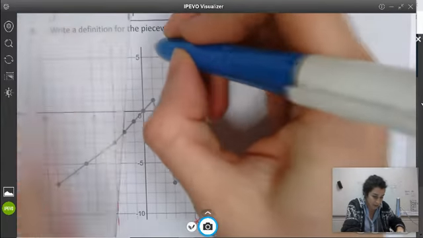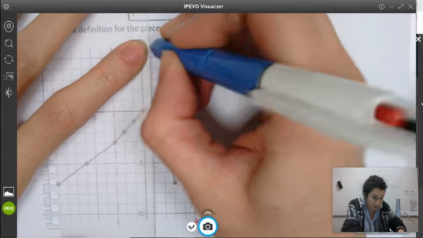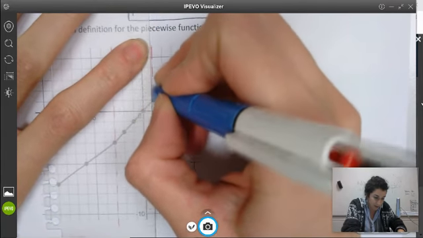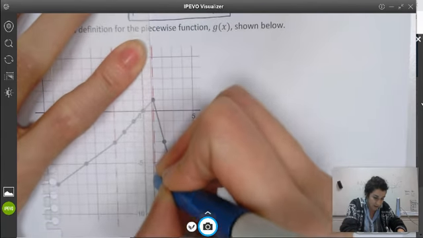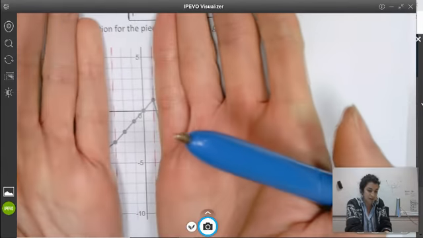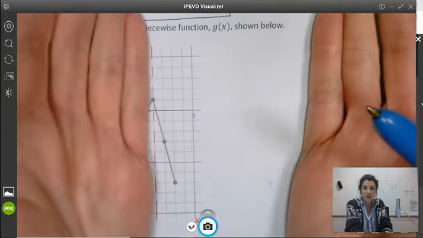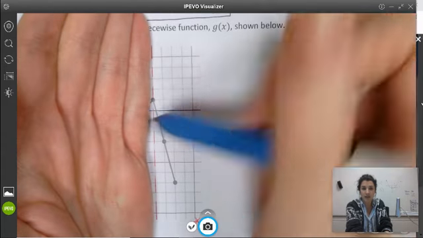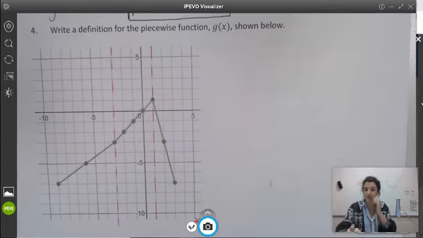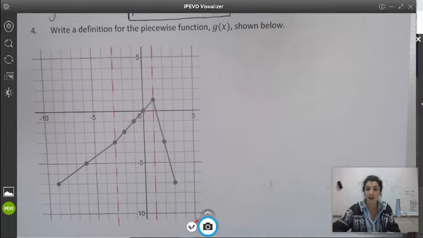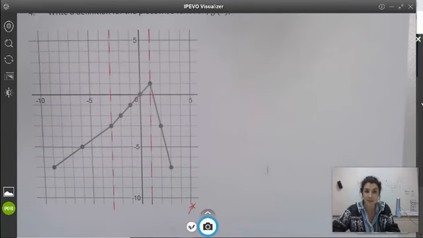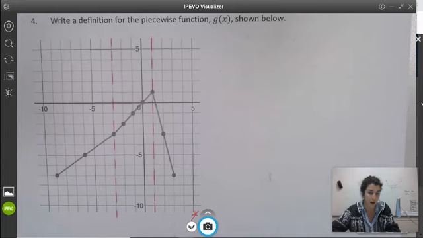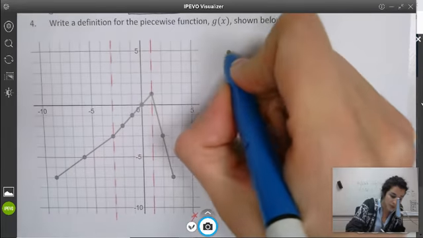After here, we've got a different graph, a different line, a different behavior being represented in the center. You can see right here. And then afterwards, we have a third and final equation, third and final line that's being represented over here. So this is the first time that we've seen that we have three separate definitions for this piecewise function.